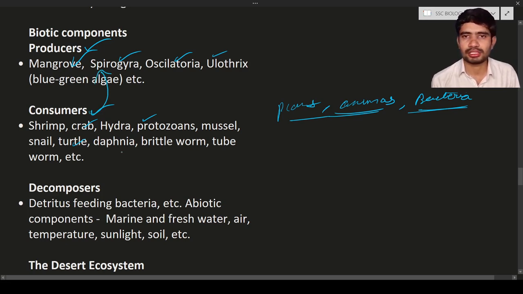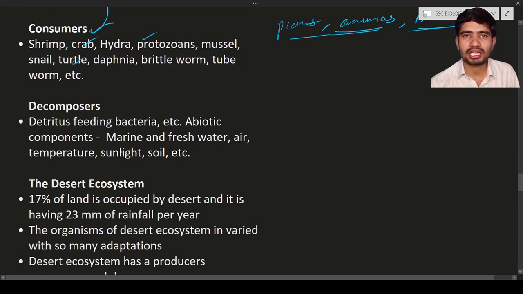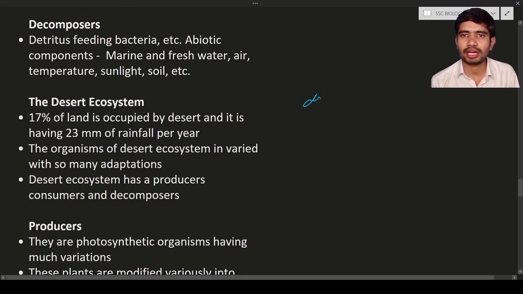Next one will be the decomposers. Decomposers, we have just discussed. Decomposers means they are going to decompose. For example, if an animal dies on the road, what will happen? After 1 or 2 days, that animal will produce a bad smell and its tissue will get damaged, and after 1 or 2 months, it will completely get mixed into the soil. So how does this process happen? That animal is decomposed by the decomposers. What are decomposers? Organisms like bacteria, fungi, etc. These are all decomposers. They are going to decompose the animals.